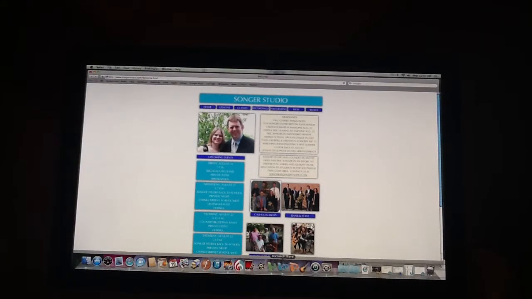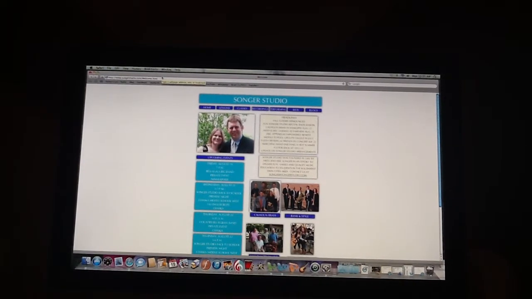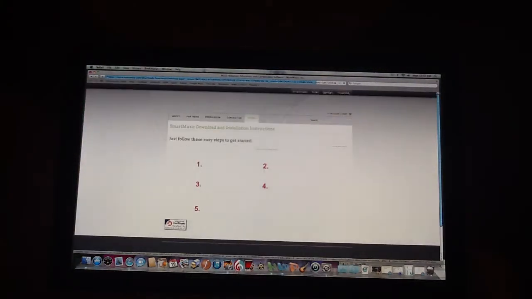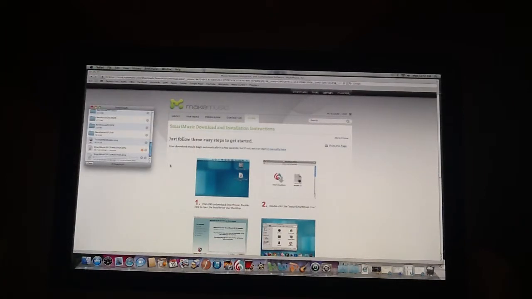So the first thing again we're going to do is how to get SmartMusic on your computer at home. There are two ways to do this. First of all, after you've ordered SmartMusic, your band director will have given you a CD, and you can take that CD home, install it using the CD drive in your computer and following the steps. Another way that you can do it is go on to your web browser and go to smartmusic.com. And from smartmusic.com you'll notice that there's a window for downloading SmartMusic, and you can click there, and that will take you through the steps to put SmartMusic on your computer.